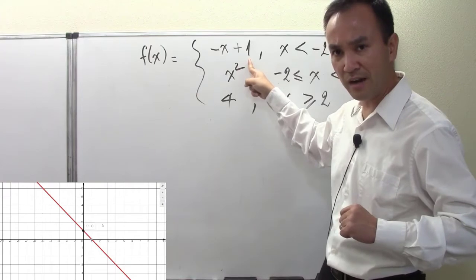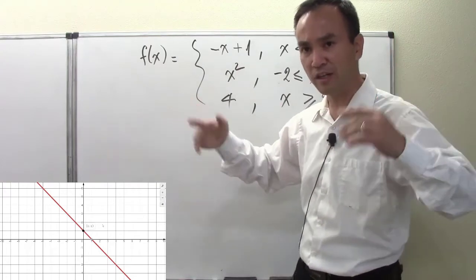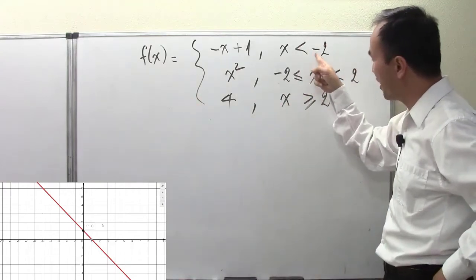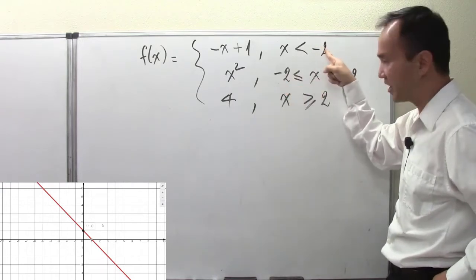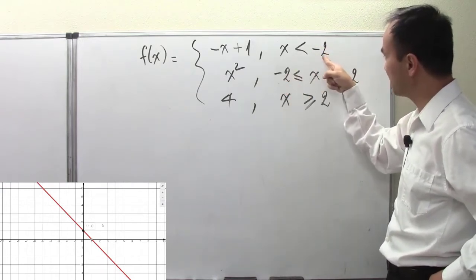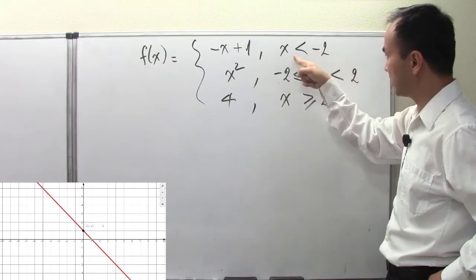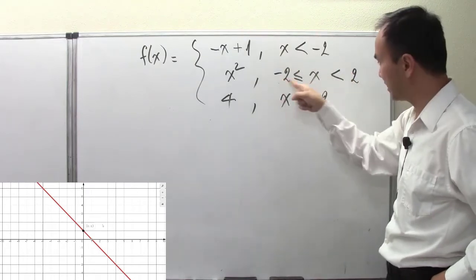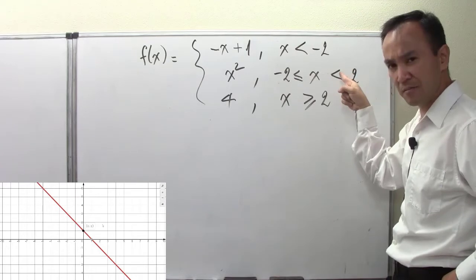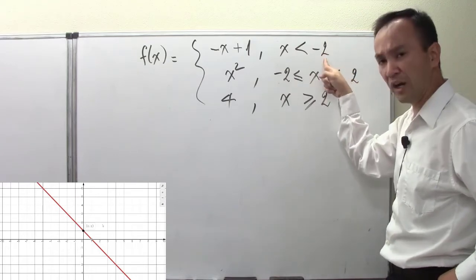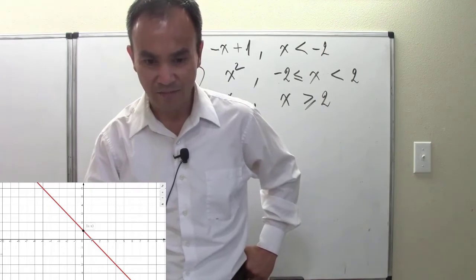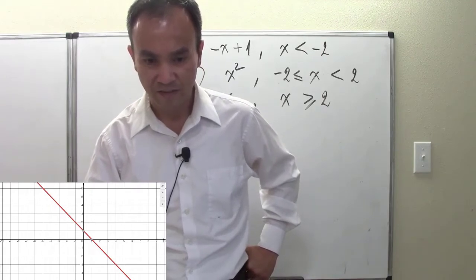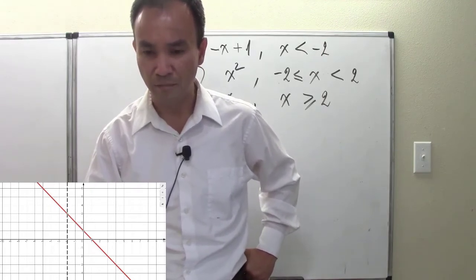But now I'm not going to take the full line. I have a breakpoint. So it looks like minus 2 is one of my breakpoints right here, because we are switching between the left-hand side of minus 2 and here, the right-hand side of minus 2. So minus 2 is one of the breakpoints. Let's put that in. So there's the breakpoint minus 2.